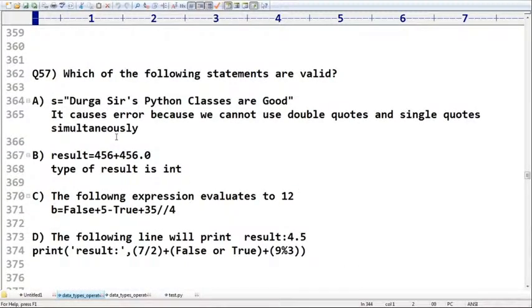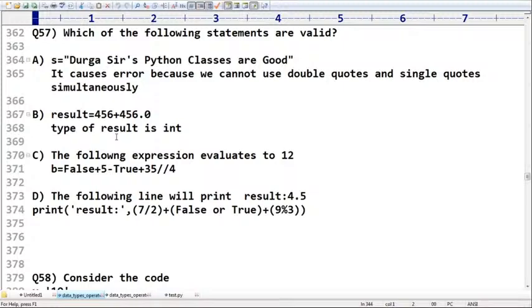Which of the following statements are valid? S is equal to 'Durga Sir's Python classes are good'. Option A causes error because we can't use double quotes and single quotes simultaneously. Second option, result is equal to 456 plus 456.0, type of result is int.